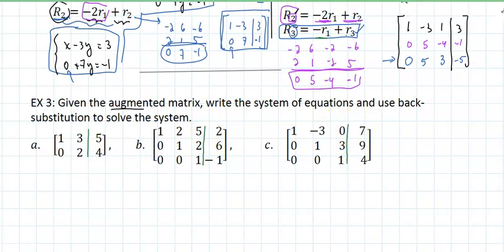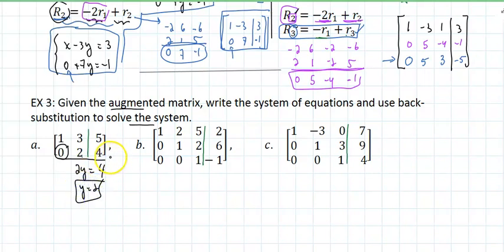They used to before. Alright, if this is an augmented matrix form, it says, given the augmented matrix, write the system of equations and use backward substitution. Well, let's see. If the first is x, the second is y. If I use backward substitution, the benefit of this being a 0, this says 2y equals 4. That's what backward substitution means. That means y equals 2.